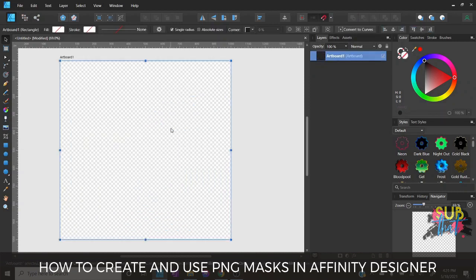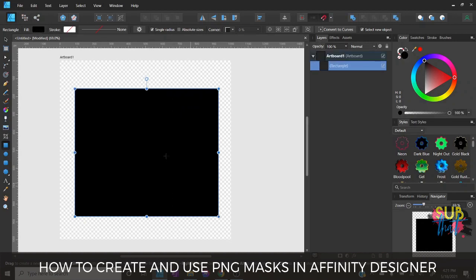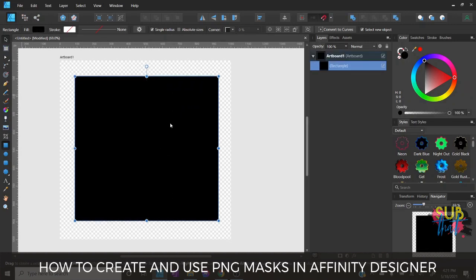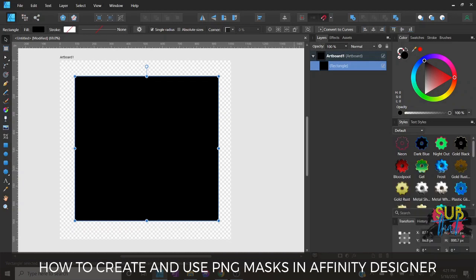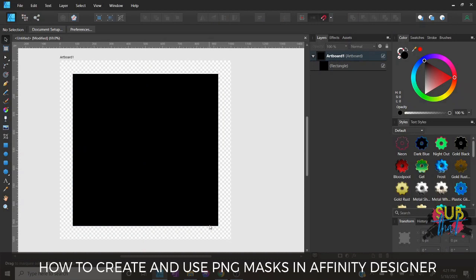Now, the method that you're probably going to use is using PNG elements such as silhouettes and things like that you might find online. So we're going to start with a rectangle because presumably we're putting this on a coffee mug or something that is square in shape. And I'm going to click on my transform panel. I just want to make sure we got our dimensions about the same. Okay. And now I'm going to add an edge to this.